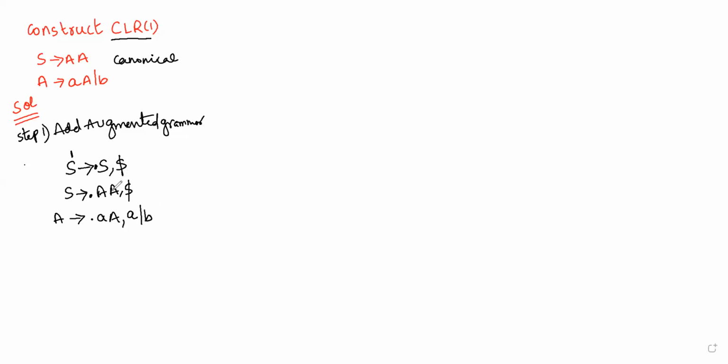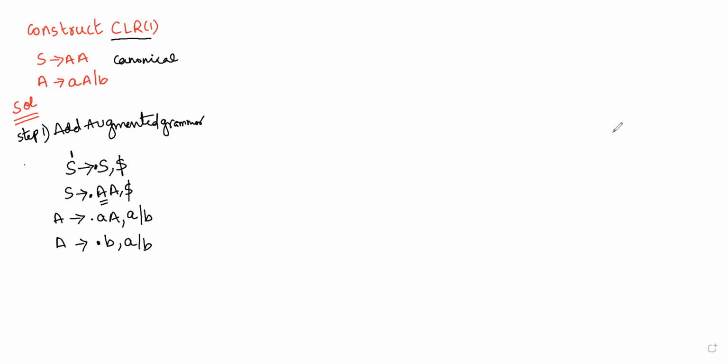Okay, so for this A tends to dot aA. Again, for this A, one more production in the given. So we completed A tends to dot aA. One more production is dot b. Okay, comma. So again, what is the value of this first of capital A? This is a comma b. This is called as augmented grammar.